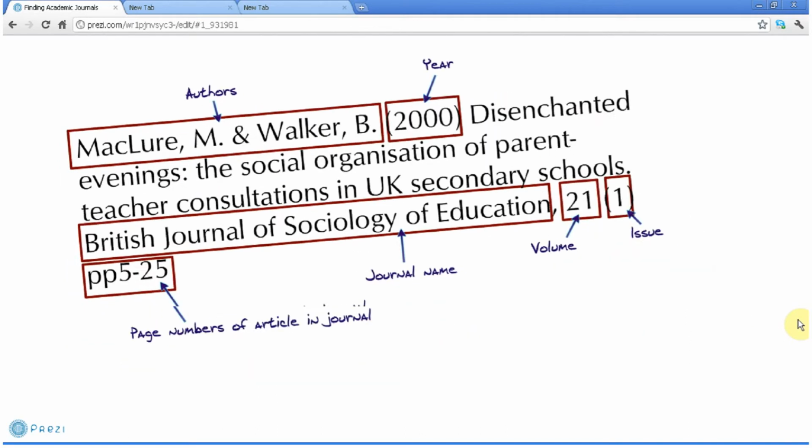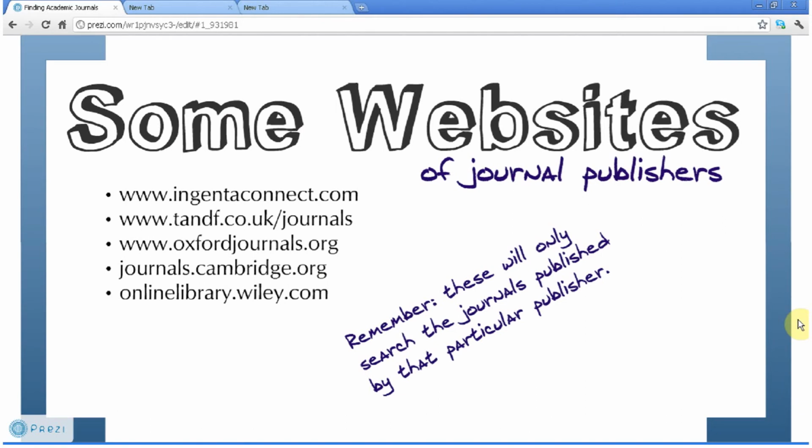Journals are produced by commercial publishers, and these companies often output a large number of journals on very different themes. One of the most basic ways of finding your own articles is through the websites of these companies. However, you should remember that these will only index the journals which that particular company publishes. If you're using this strategy, then it's good practice to search more than one website. So let's have a look at one of these websites.